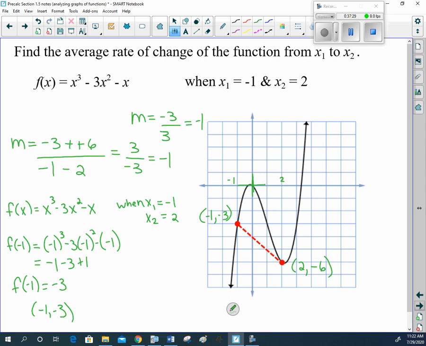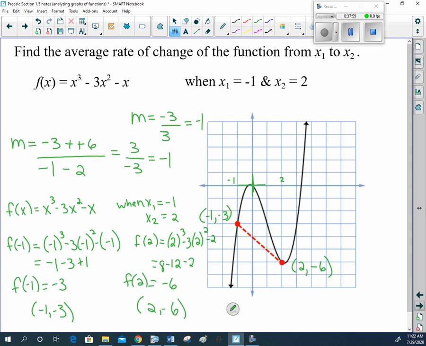Okay, do the same thing when you have 2. So do f of 2, plug it into the original formula. So 2 to the third minus 3 times 2 squared minus 2. All right, well, this is 8. 2 squared is 4. 4 times -3 is -12 minus 2. So a -14 plus 8 is -6. So did we get the same 2 points? We did. It's 2, -6.